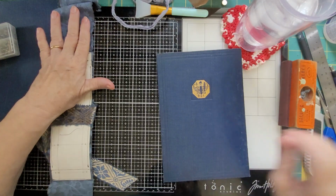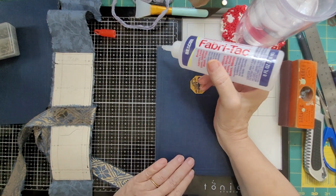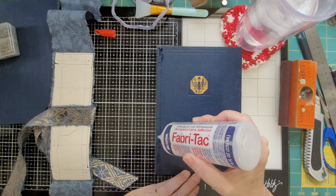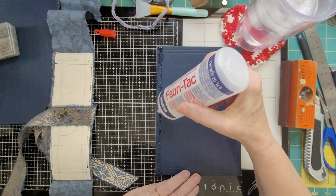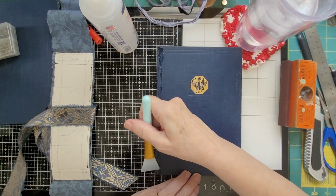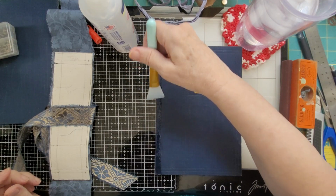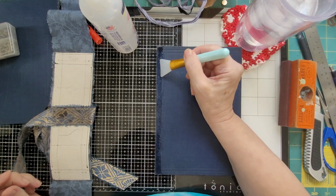So I'm going to start gluing that, and I am using not art glitter glue, Fabri-Tac. I'm going to put some on here and smear it a little bit so that I get enough on there. And actually this glue holds pretty well. I've done this before. The glue didn't soak through on it or anything, and it's stuck. It's not going anywhere.